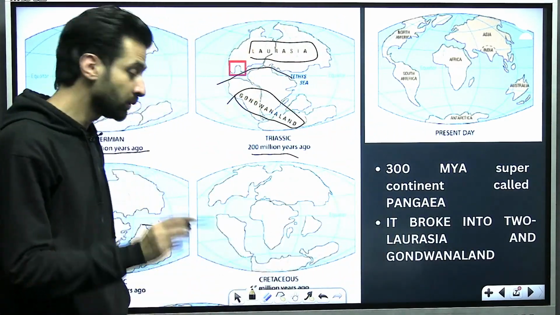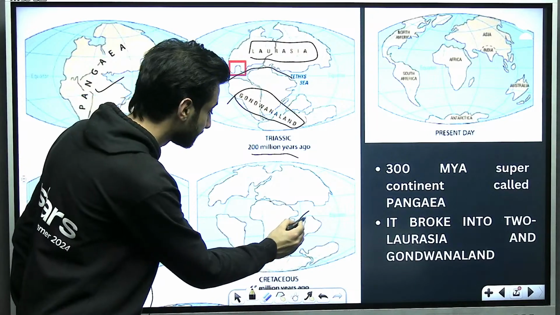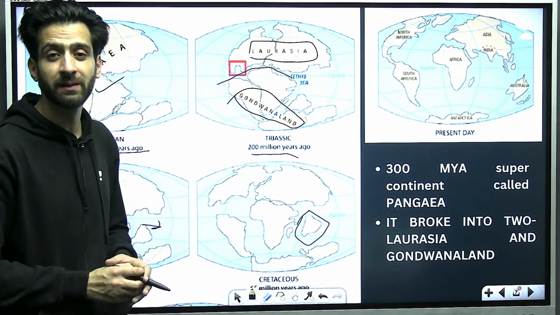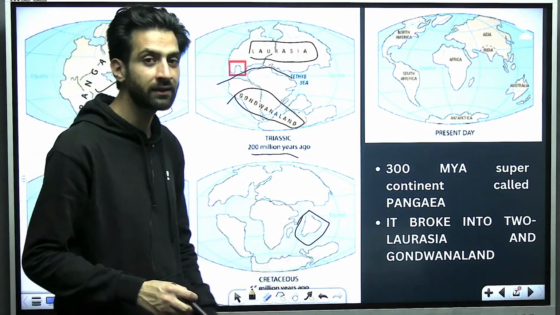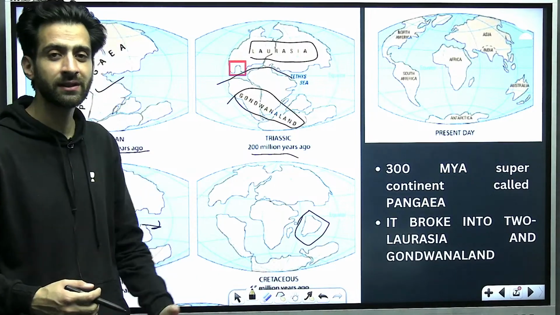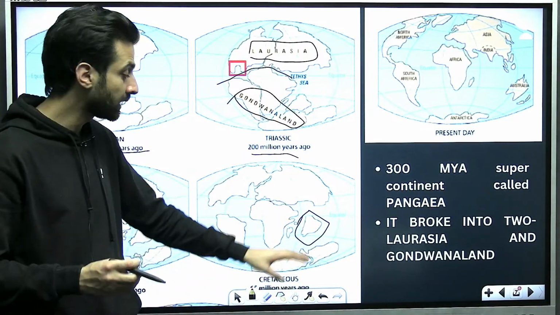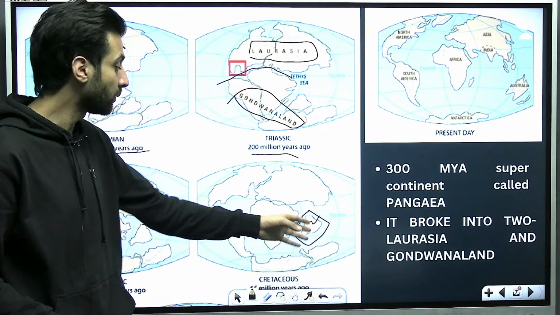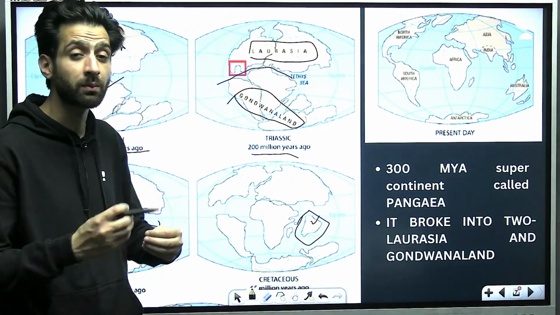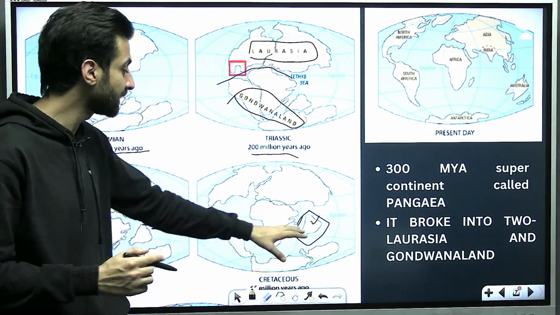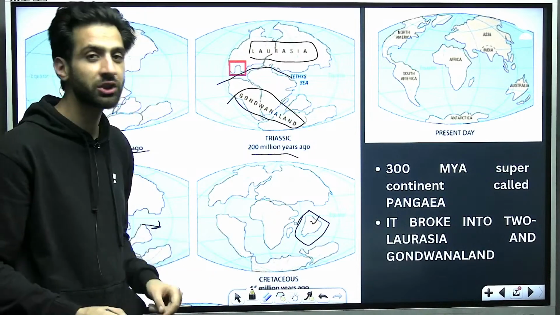And you can see, you can track India. This is India. During the Cretaceous period, there was a very important event that took place that we will discuss in the further lectures. There was a volcanic eruption in the Reunion hotspot from where India passed, and there was a development of a proper soil called the black basaltic soil. That is a different topic that we will discuss later. This is India during the Cretaceous period.